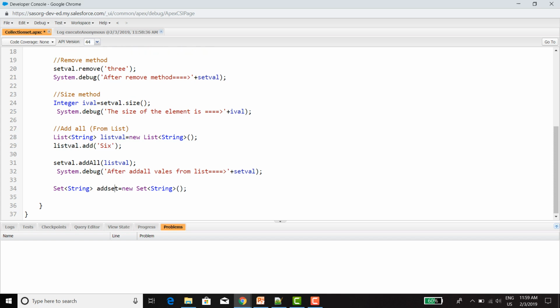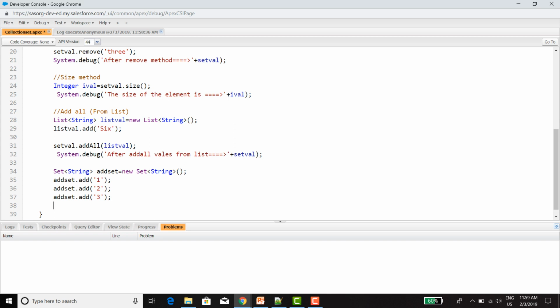I have created one set and dot add of 1, 2, 3. I have added three elements. I am going to add these three elements into the existing set.